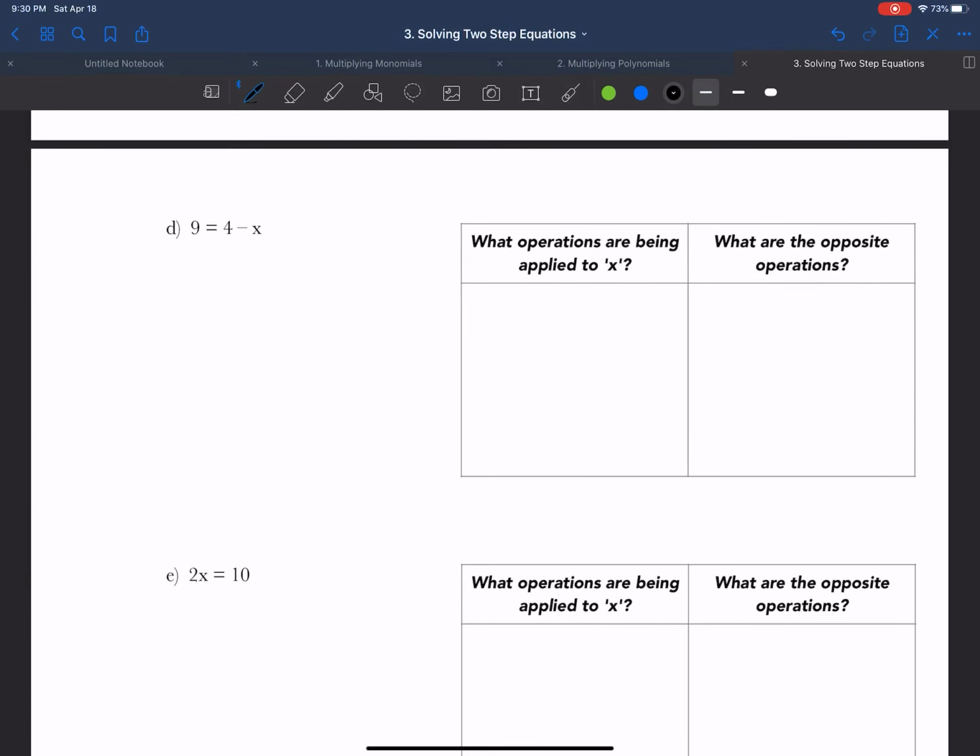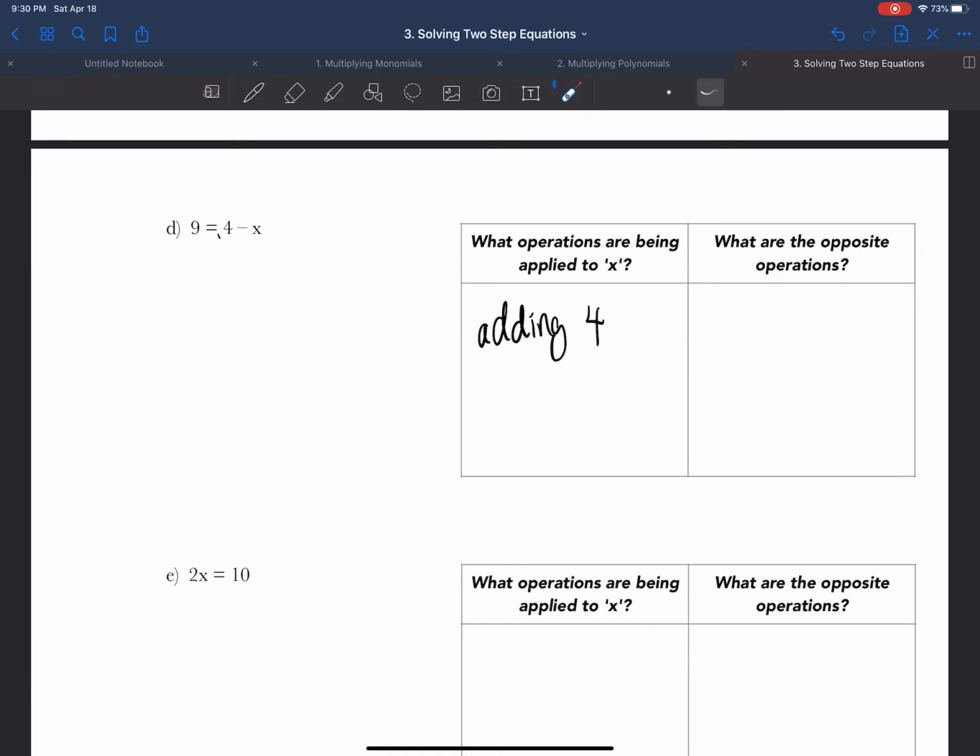All right, now, x is on the opposite side, but that's okay, it doesn't matter. Don't be confused here. It's 4 minus x, but what's happening to x? This 4 is actually positive, right? It's not a negative 4. The sign in front, if there was one, would be positive. So what's happening to x? I am adding 4. But there's a negative in front of x.